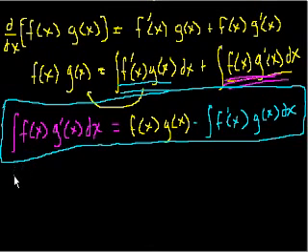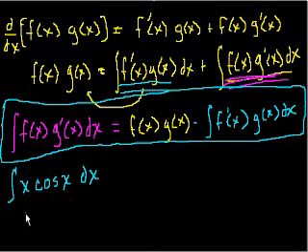Let's say we want to take the indefinite integral of, I don't know, x cosine of x, dx. Well, I don't think everything we have in our integration toolkit so far helps us here, right? Because we don't have a function and its derivative, so we can't do substitution, which is the same thing as the reverse chain rule. This isn't a simple polynomial. So if you encounter this when you're doing integrals, the last tool in the toolkit, and this is pretty sophisticated, is to do integration by parts.